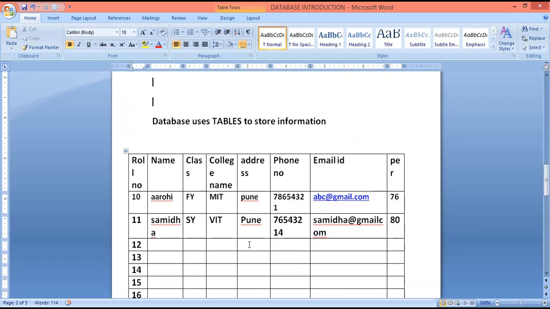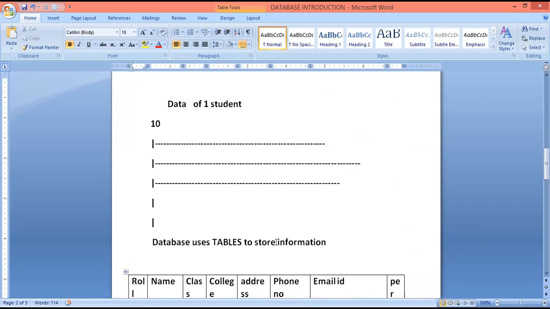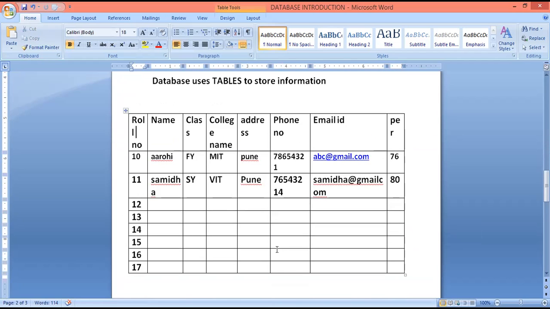Now here, for your understanding, I have created everything manually. This is just the introduction. But all these things: creation of the table, loading information into the table, extracting the information, adding rows, deleting rows, updating rows, adding a new student record, deleting or updating any student record, everything is done with the help of the database language, that is the SQL language, and there are specific commands for this. As that topic comes, I will show you the contents. I will teach you all those topics.